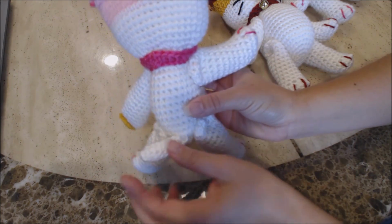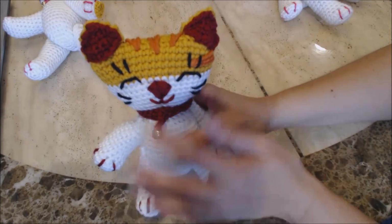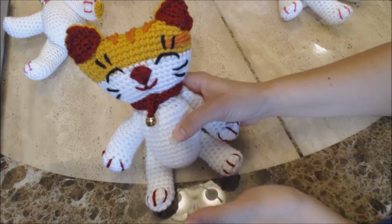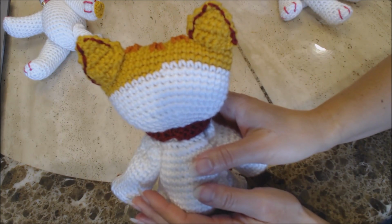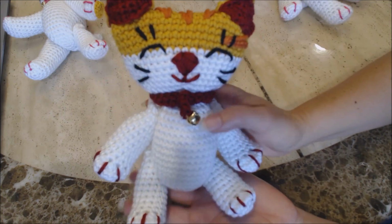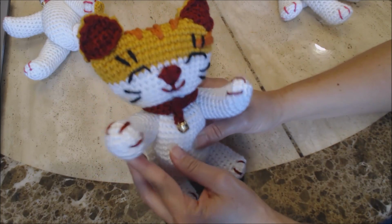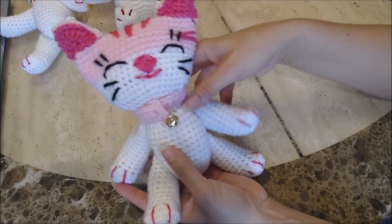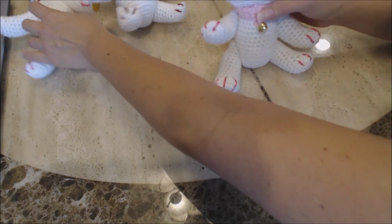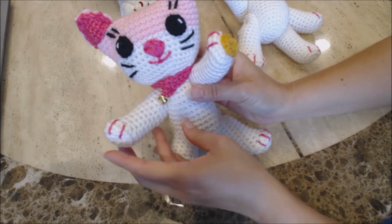And you can make your tail as big or as small as you want. And I also show how you can put stripes on their face if you like that design. And you can make them whatever color that you like. I'm going to show you the yarn that I used to make these. And then this one, I also showed how to make the gold coin. So I'll show you how to do that if you like the cat to hold a gold coin.